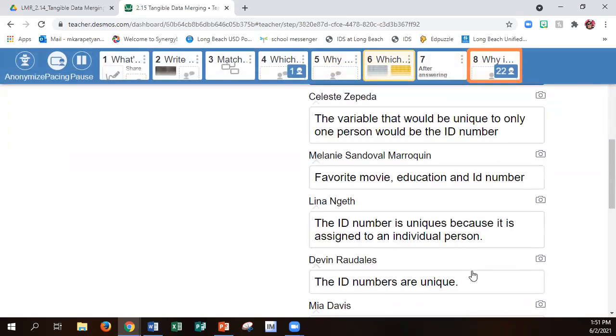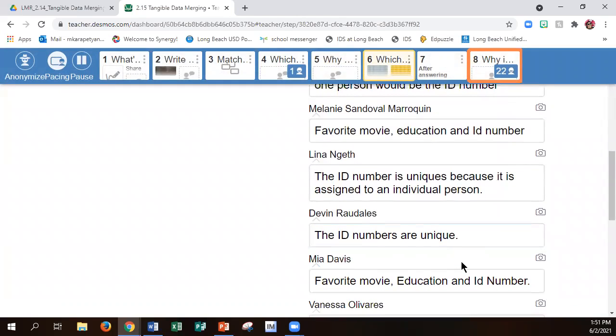And so we discussed this idea that there can be a lot of people that have the same birth month. There can be a lot of people that have the same birthday. There's a lot of people that live in the same zip code. Those are not unique identifiers. Just because I tell people I live in San Pedro, that doesn't mean, oh, that's Marine's house. Even my city, zip code, it's not unique to me. There's other people with the same information.